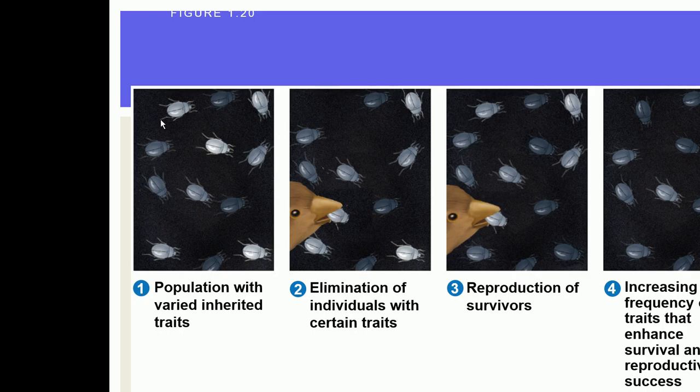So this is an example that you can see. These are insects sitting on a soil that has a dark color. And these insects have skin of different colors. Some are dark, some are light. So this bird is going to eat the insects which are light in color, because they are visible to the bird. And the insects which have a dark covering basically merge with the background, so they cannot be seen by the bird. So what's going to happen in that case? The insects which are light in color will be visible to the bird, and they will be eaten by the bird.